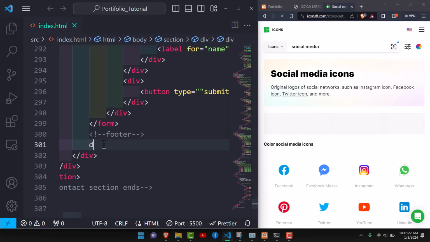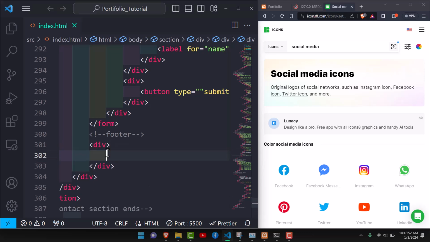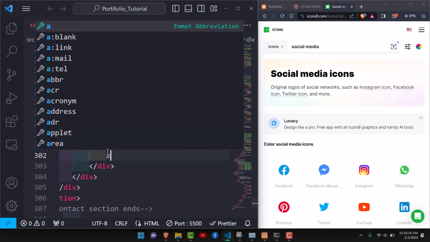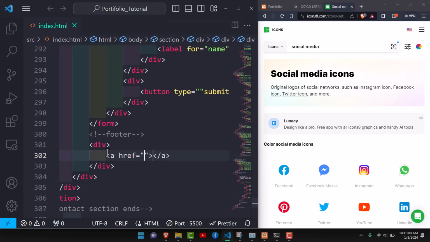So here we are going to have another container or div that's going to wrap all the information that we have for the footer. So here we're going to have the email. We're just going to have it within an anchor tag. So just going to have an anchor tag there, and then just going to have a dummy email address here. So maybe I can say ITSKILLS.